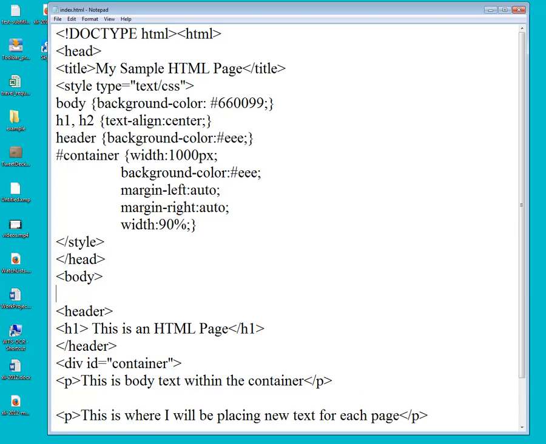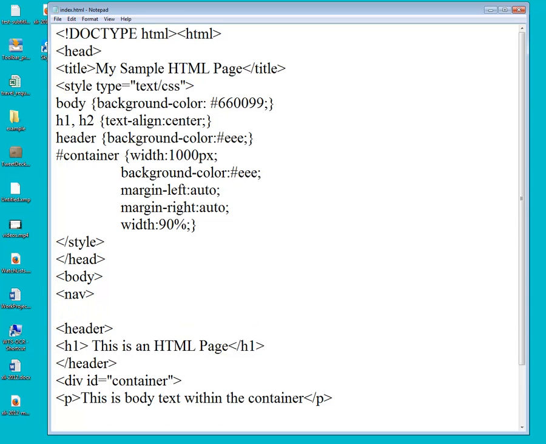For example, I'm going to add in here a nav area. One of the problems is I just suddenly thought, what's my site about? For this example, I want to show you some pages. So for the nav area, what I do is think of the names I would use. For one, the index.html, and I'll call that home.